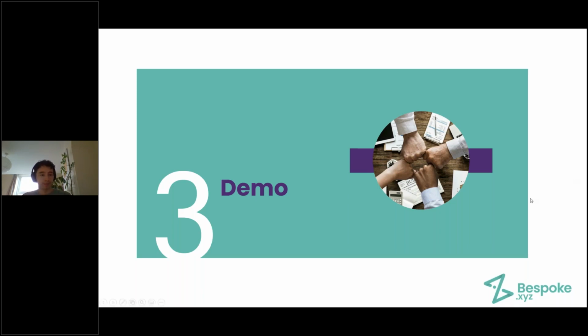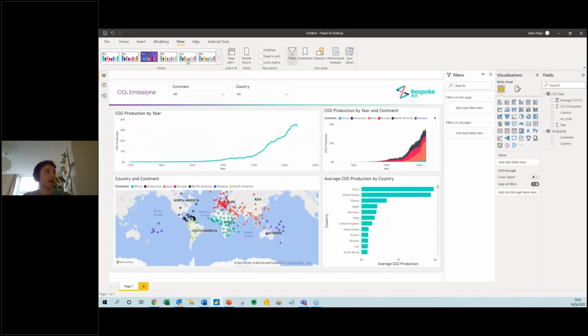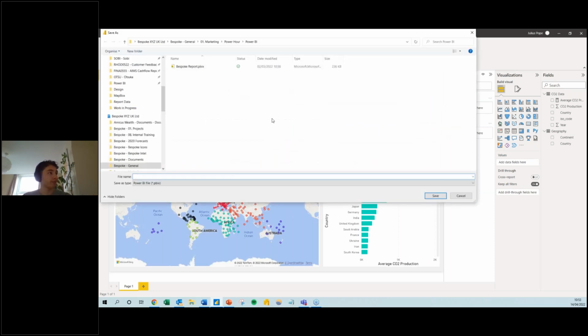Perfect, thank you. So what we're going to do now is we're going to publish our Power BI report up to our Power BI service and think about creating a dashboard, an app, and look at sharing that content out. So in order to publish the report, the first thing we need to do is actually save the report, and make sure that when you save it, the name that you provide it with is the name that it will be exposed as within the Power BI service. So just bear that in mind when naming your report.